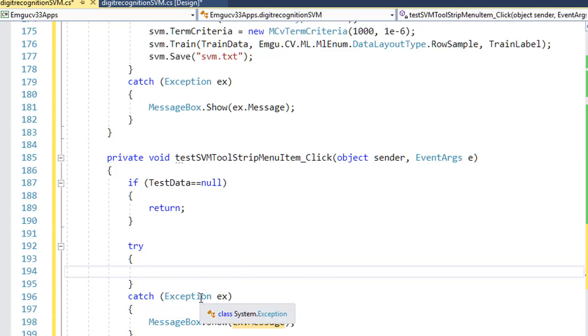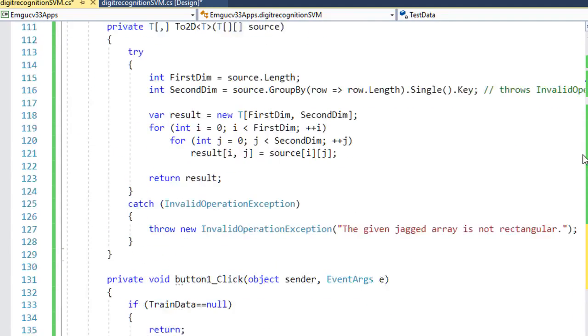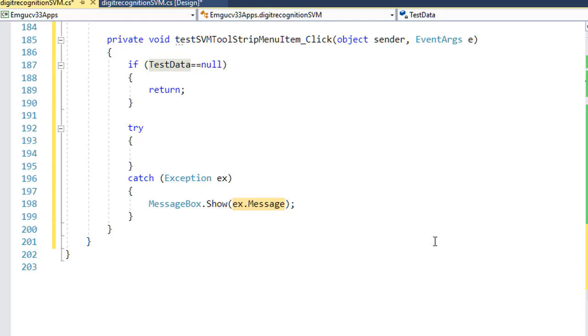And what I need to do to test the SVM, I have the test data in my test data matrix. I need to loop through this matrix one by one. I will select the row and pass it into the SVM for prediction.